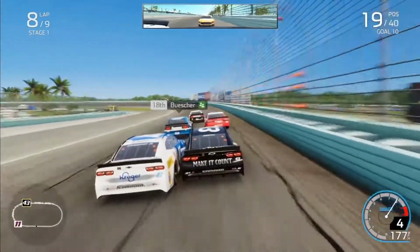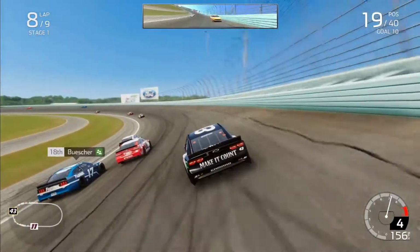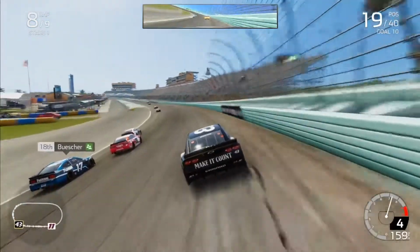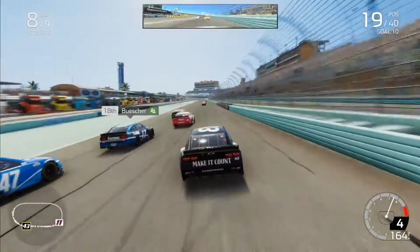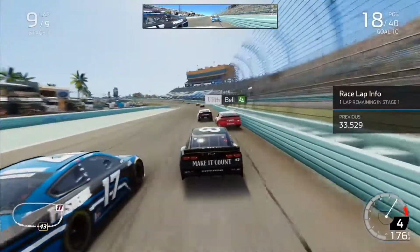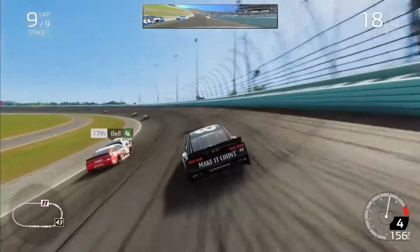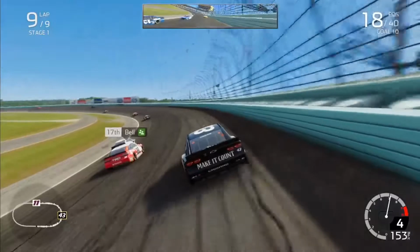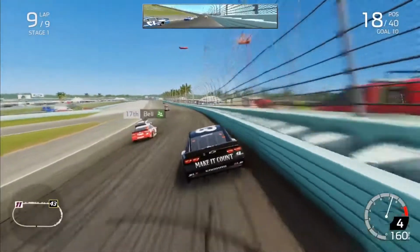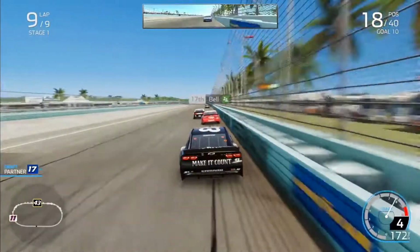He's trying to put me in the wall here, but we do fend off for now, as now we go into turn 3 and 4 here, trying to get a huge run on the high side. And as I said about the multi-groove tracks earlier, we do get a nice run on that high side, and we're actually going to get past the 47 and now side draft the 17 and get past him now too, as we now look to complete that pass completely on that outside lane in turns 1 and 2 here, and we are able to do so, getting a little bit loose off the corner, but it is okay. We did not hit the wall at all.